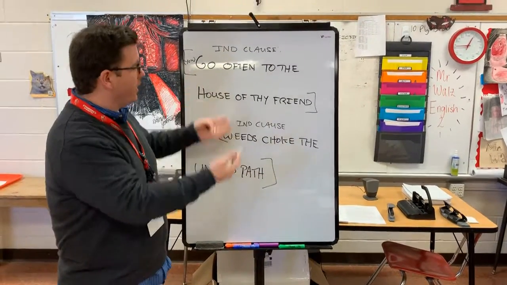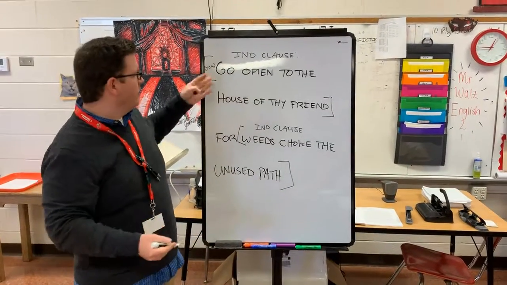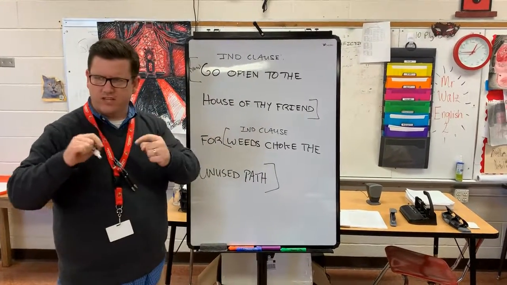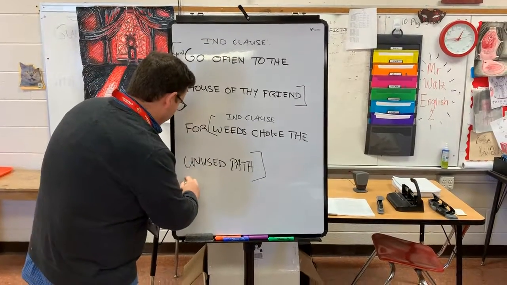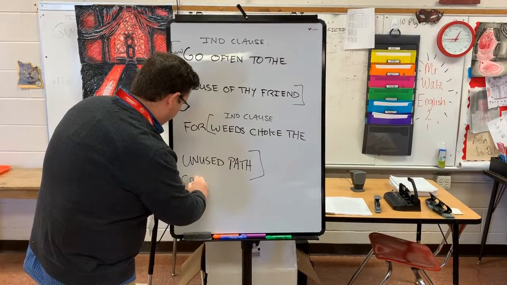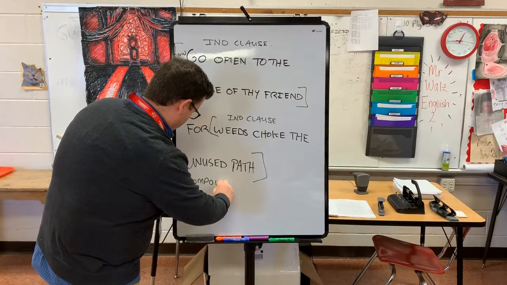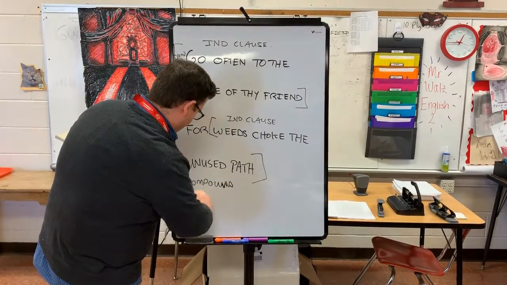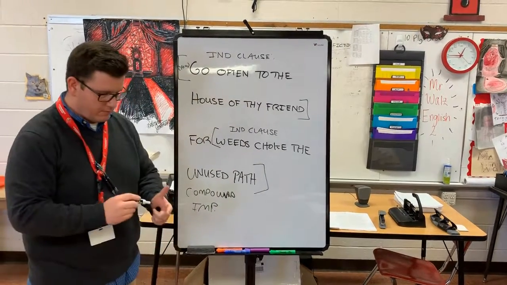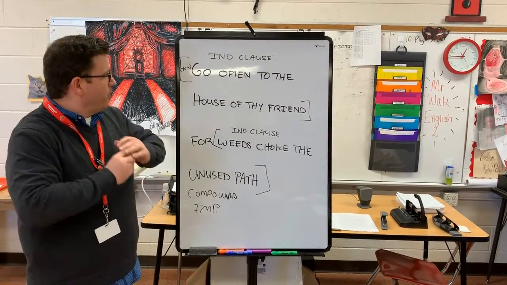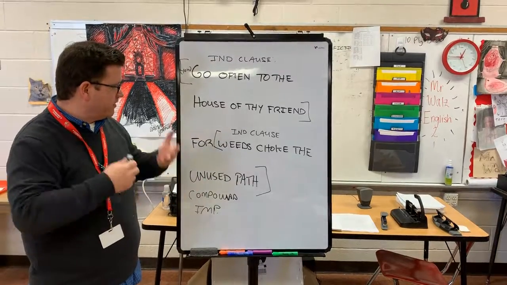All right, it is an imperative because it says you go. Anytime you have the you in parentheses where it's like, close the door, you close the door, it's probably imperative. So this is a compound, I can just spell, imperative sentence. And I'm just going to write IMP. So we have two independent clauses. It's a compound sentence and it's imperative.